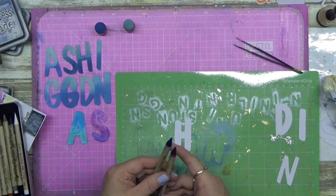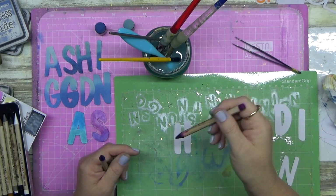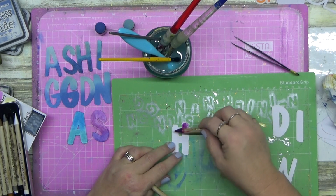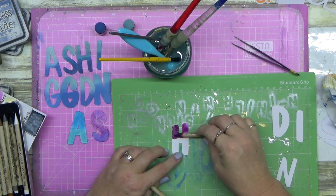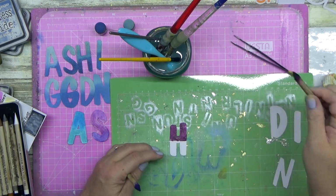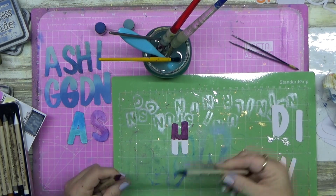Now the other thing you can do with watercolor pencils is you can wet them and use it that way. Now I'm going to show you how long I stick this in my murky water. Apologies, it's pretty gross. 1, 2, 3. That's it. Shake off the excess, and then boom bada bing, you have got juicy, juicy, juicy, and I'm just rolling it around in my hand to get all the juiciness off. And check out the color payoff when you do it like that. That is how I love to use them, because you get massive, like look at the difference between that and that. They're just not even the same.